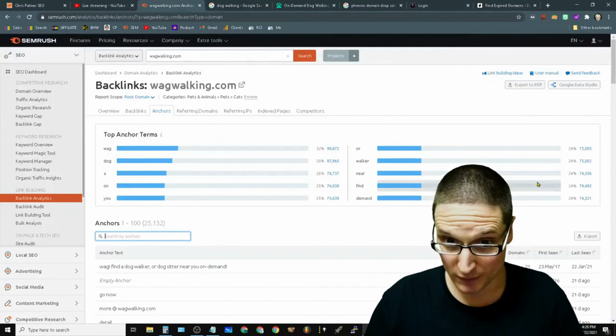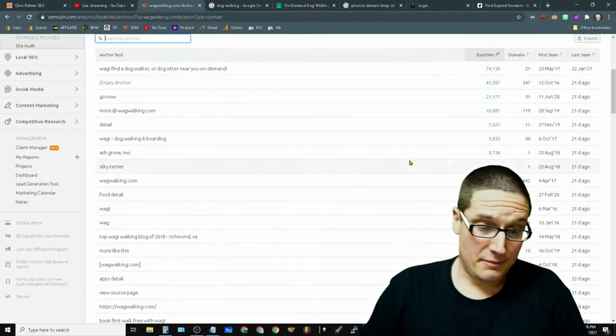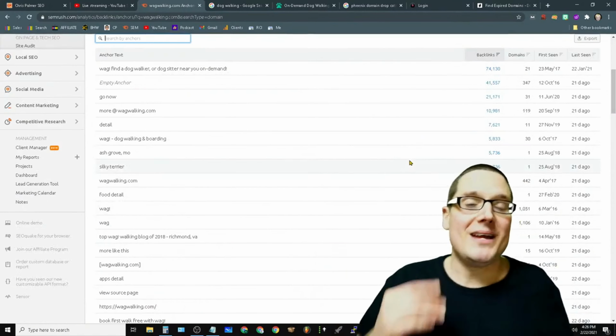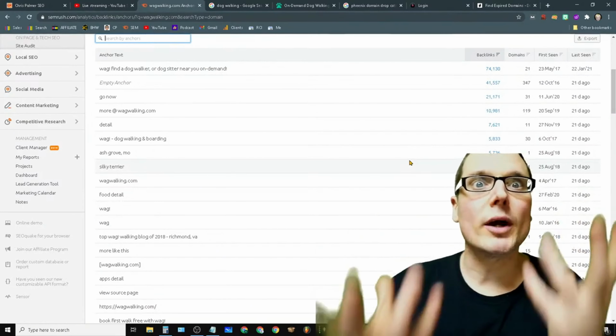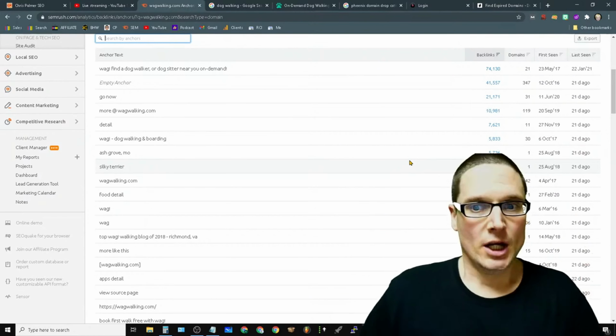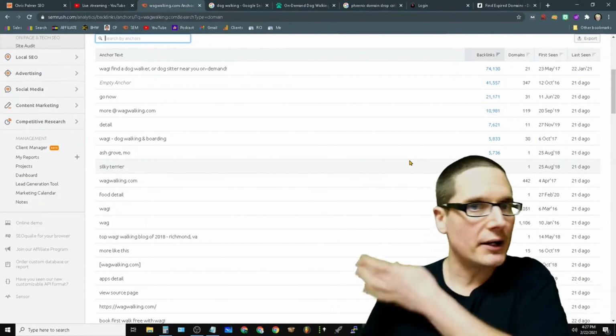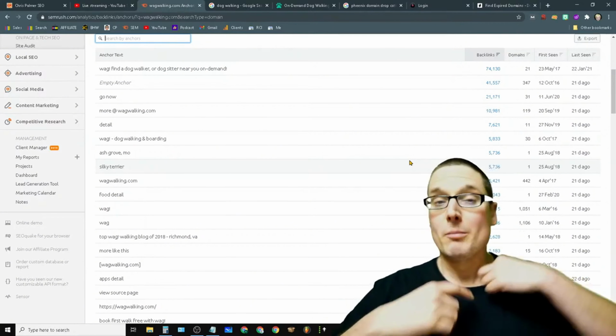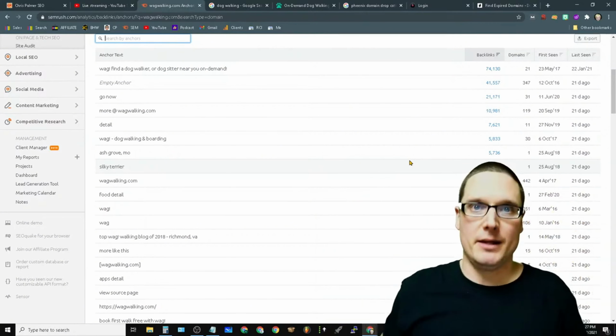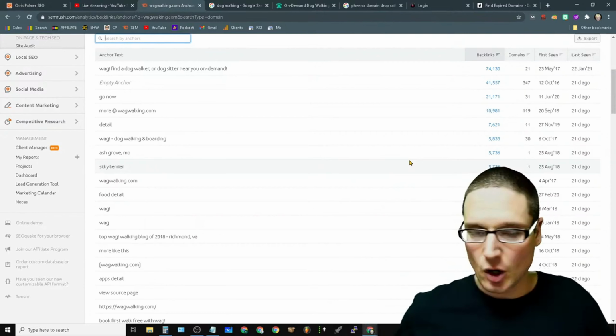Also, we want to make sure that the site or the domain is still maybe getting just a trickle of traffic. This would be really cool, because what you'll find is even though it's expired, it hasn't been dropped, it's an expired domain, there might still be a fragment of traffic. That's all we need. That's all we need.